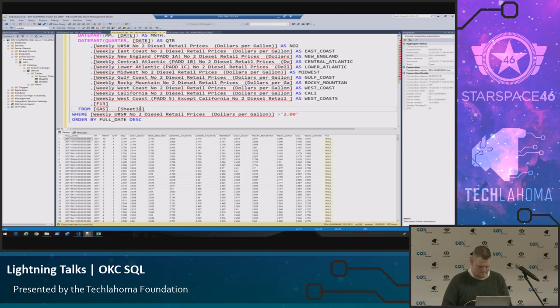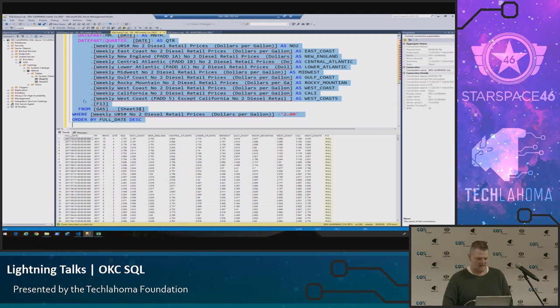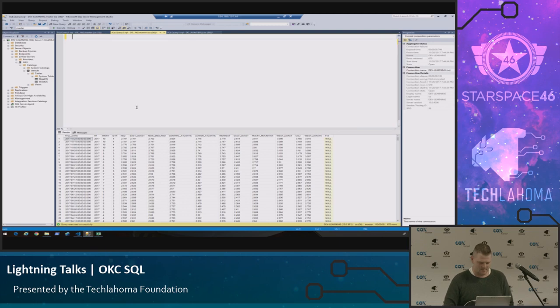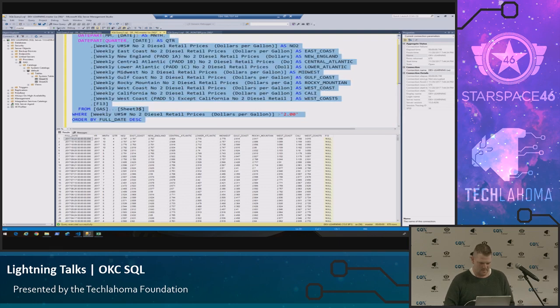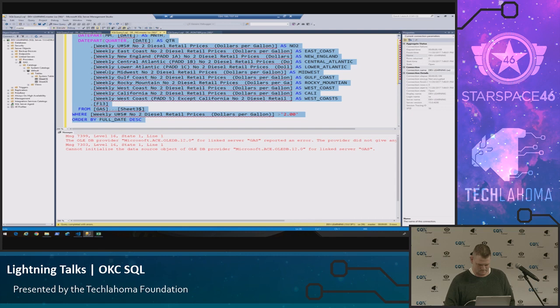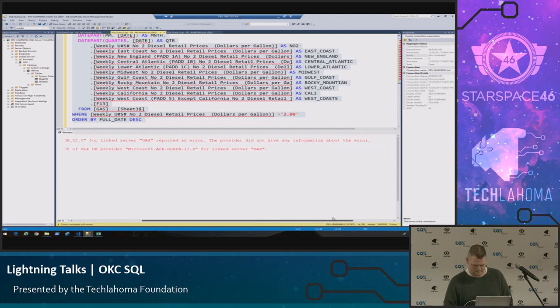Did you add a new column or just change the existing? I just changed the existing column. All right, so let's go. And so the column you're going to be looking for is what? So you added a new sheet for it? Mm-hmm. I'm wondering if during the linked server creation, it didn't recognize the new sheet.